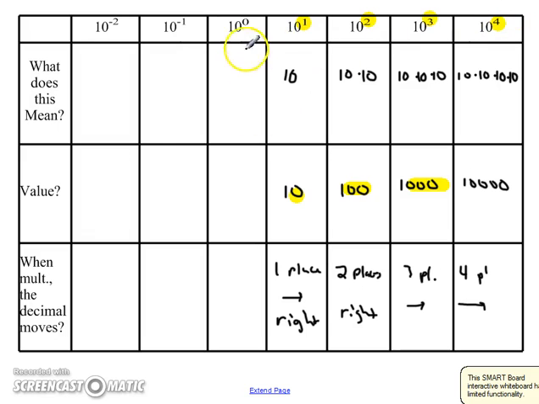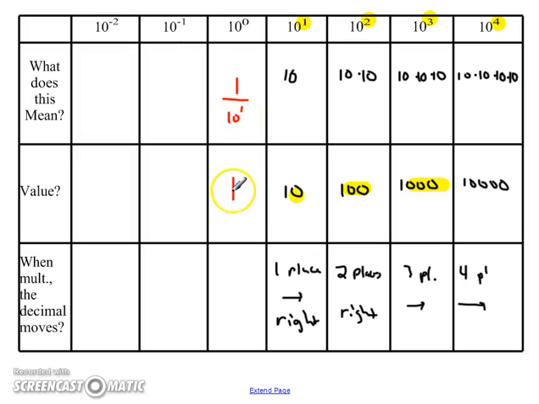Fill in the rest of the table going the other way. Well, 10 to the 0 power, we've already talked about. 10 to the 0 power is 1. And if we're using our pattern here, I obviously have to divide by 10 moving to the left. So what does it mean? Well, 10 to the 0 power is 1. Also, you could go 1 over 10 to the 0 power. You're still going to end up with 1 over 1.